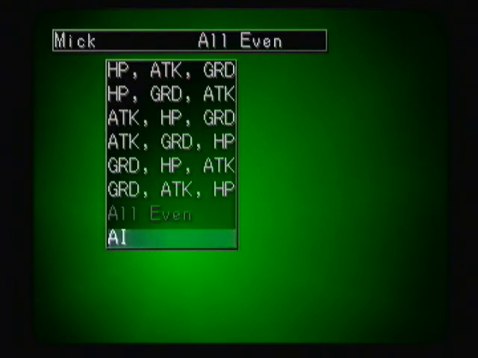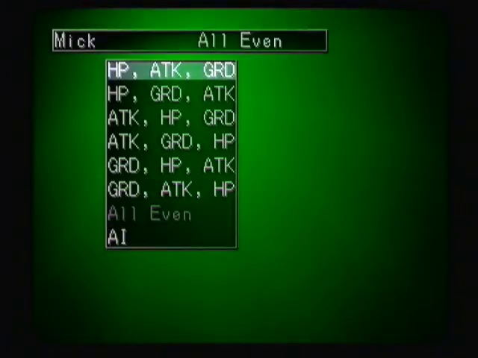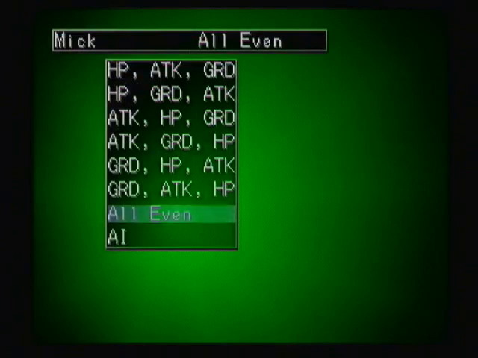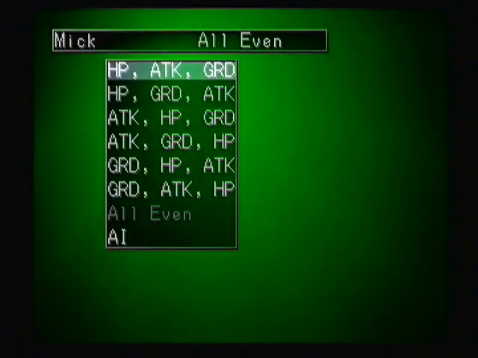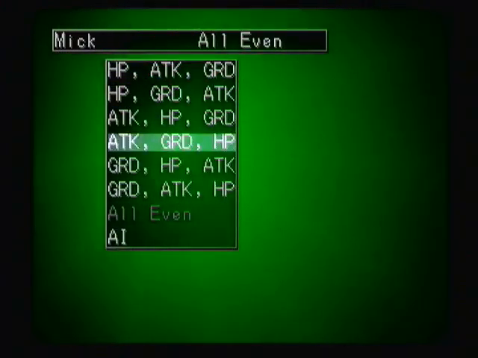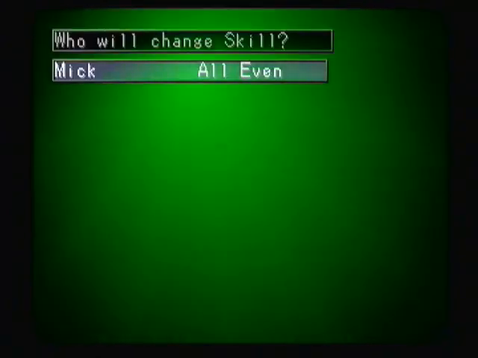And that's not supposed to be selectable. That's supposed to be for a certain party member you get later on. Anyway, basically the default thing is all even. I'm not entirely sure if I will be keeping this for future versions of the game. It depends on if I finish this version or not, because balancing this out is a little bit tricky. But we're just going to keep things all even for the moment.